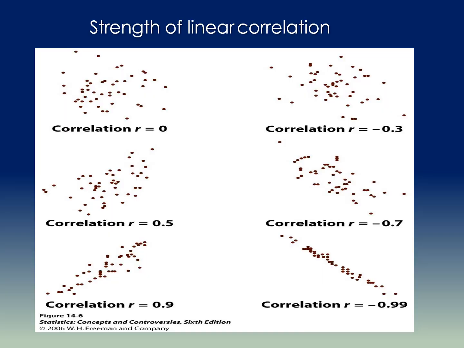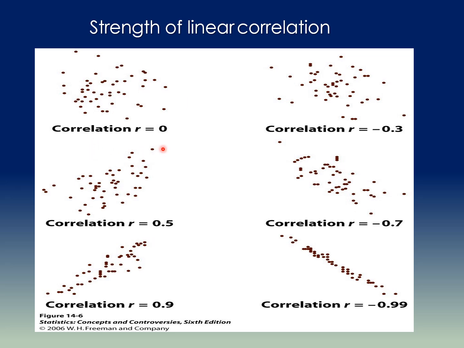Now, I mentioned before that the strength of the relationship depends upon the absolute size of the R value. Okay, so remember, if I see something like an R value that has a negative in front of it, that doesn't mean that this is a weak correlation. The negative simply tells me the direction or the type of correlation coefficient. In that case, it would be an indirect or a negative correlation coefficient. As X increases, Y decreases.